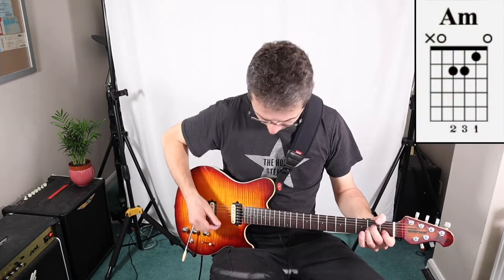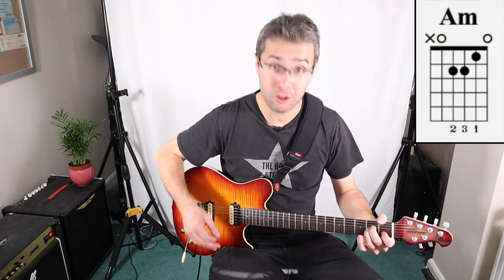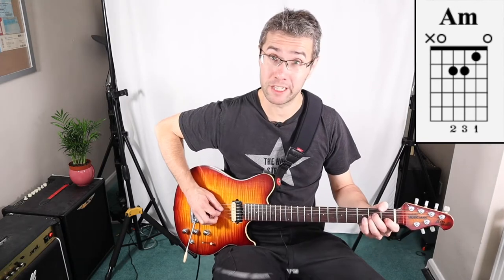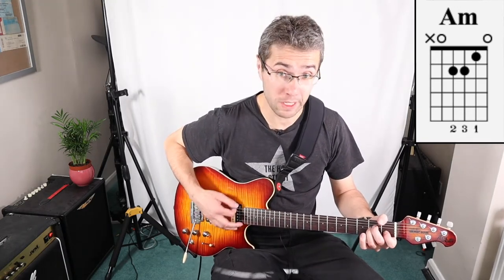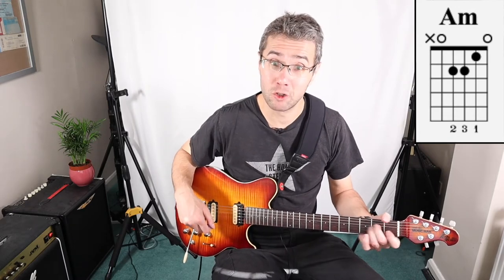Standard D chord there. A minor chord. So open A. Again, strum this from the A string. Middle finger, 2nd fret D, 3rd finger, 2nd fret G, 1st finger, 1st fret B, and then open E. Classic chord. A normal C chord.